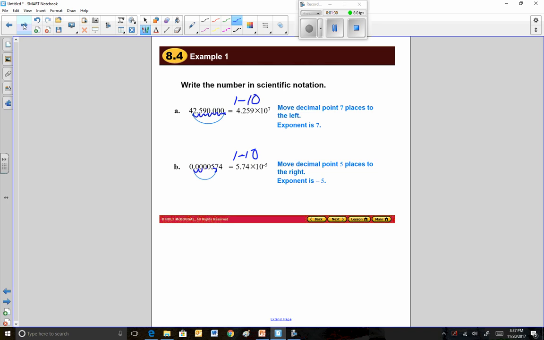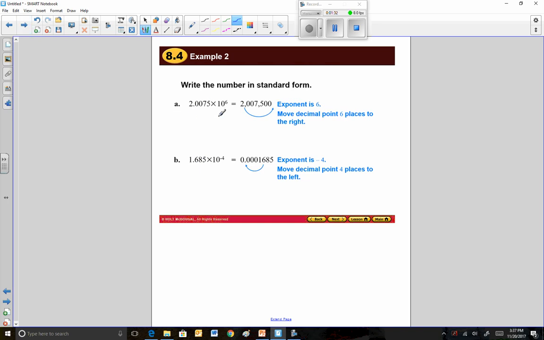All right, let's take a look at some more work. Now, writing these into standard form. Here is scientific notation. To change it to standard form, I just go ahead and I move the decimal. It says 10 to the 6th power, so this number should have been a lot bigger. So I move it 1, 2, 3, 4, 5, 6. And those 2 places have to be held by a 0. So that's why you will see 2,007,500 is your answer. You have to place 2 zeros to hold the place value and move it 6 places.